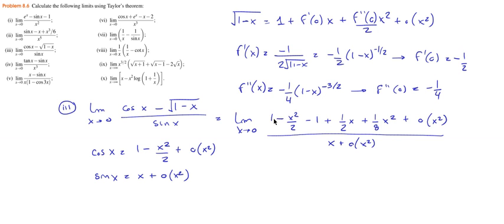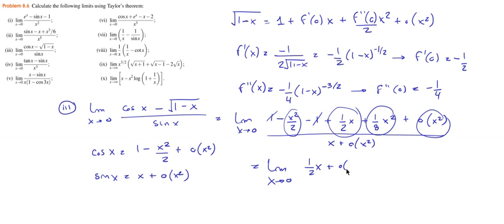And as you can see here, we actually didn't need to go that far because there's a relevant term in x here that the cosine doesn't have, right? So all of this term, and this term are small o of x. So we can rewrite this like this. This is 1/2 of x plus small o of x divided by x plus small o of x, right? So we divide everything by x and compute the approximations. We get that the limit is 1/2. Okay.